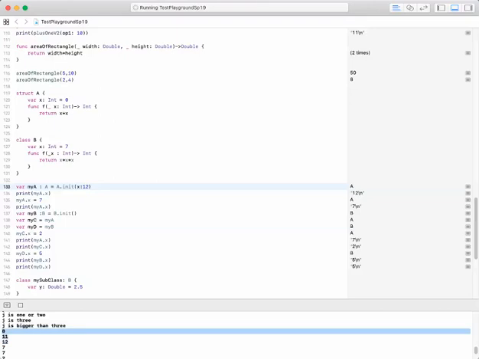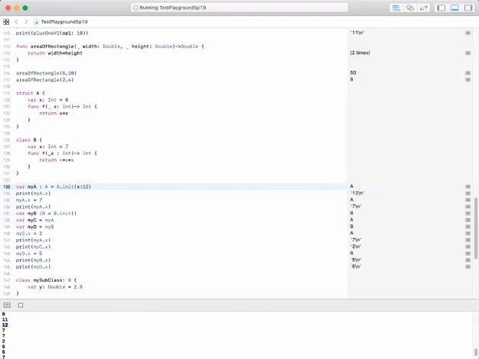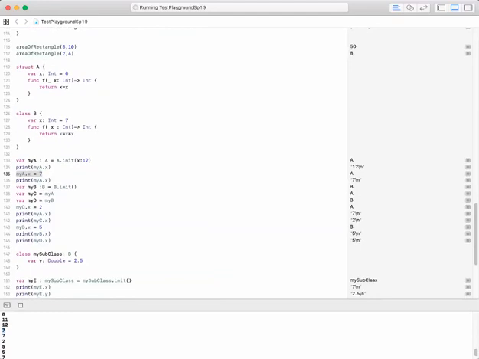These 8 and 11s were outputs of the +1 function up above. The 12 comes from here, where we print the x instance variable of the struct my A. Now let's assign it to be 7. Print it again. It's 7. So far, everything's straightforward.